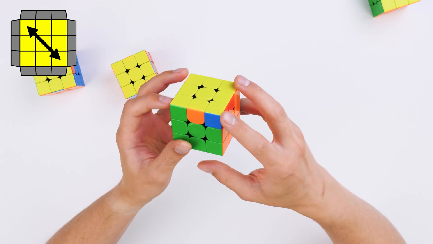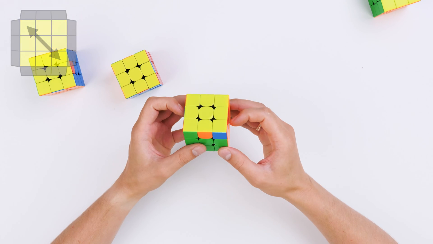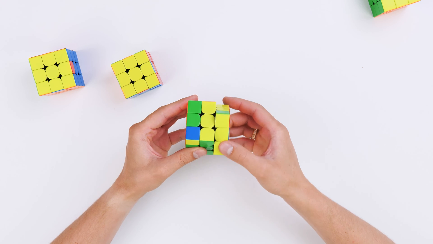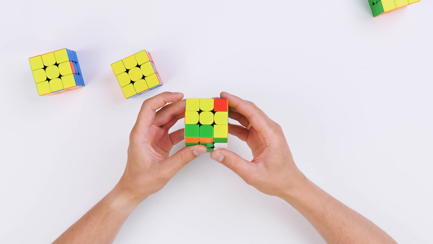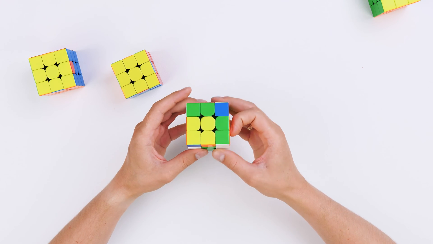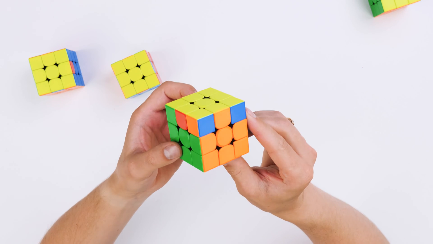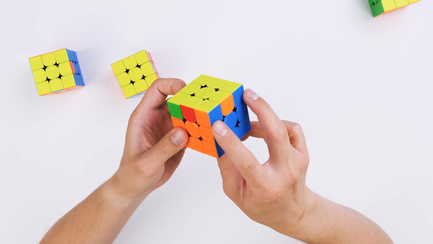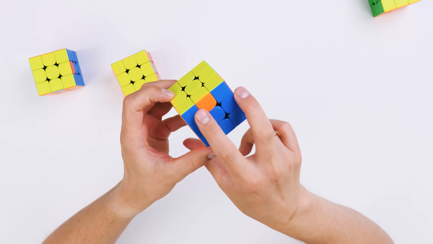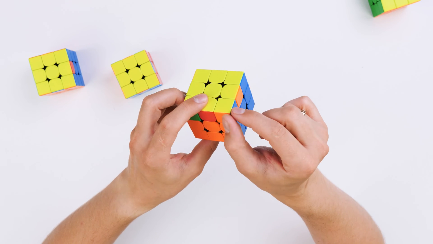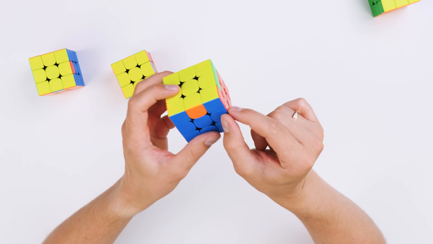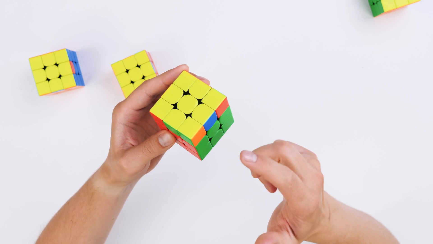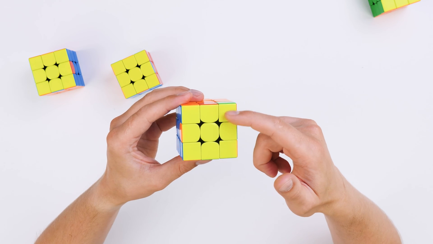No matter where we have these corners, just do J-perm. And now, if you look closely, we have in any case two neighboring corners coincide. One will stand still, neighboring, and these two need to be swapped. And this is what ordinary J-perm does.